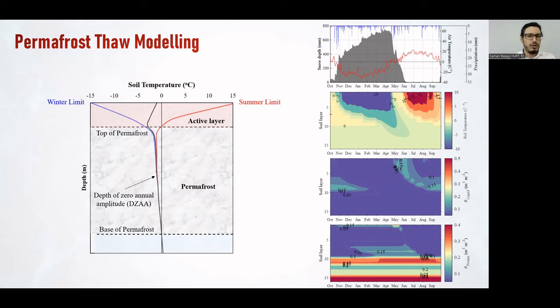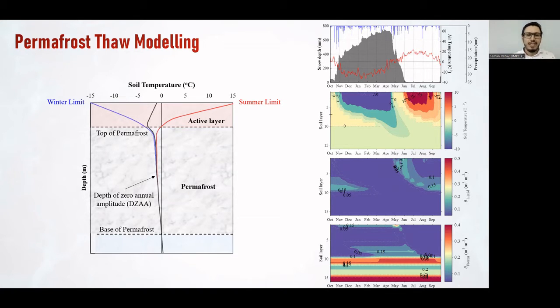And from a hydrologic point of view and infrastructure point of view, we are concerned with the active layer thickness, and basically that the top few meters of soil, or sometimes even less than a meter, that become active in summertime, basically depending on the temperature profile and the weather of that year. And of course, there is evidence that this active layer thickness is expanding further and further into the ground, and that will have a lot of implications.